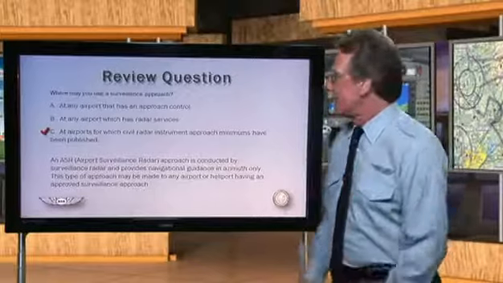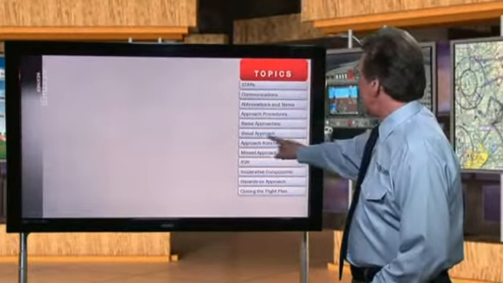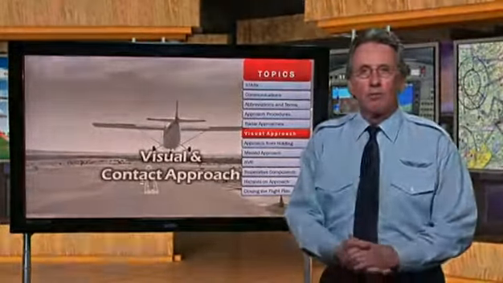All right, tackling yet a new topic. This time, visual approach, and back to your classroom. Next up is the visual approach. Did you know that most likely about 90% of all IFR arrivals terminate in a visual approach? This normally occurs when on an IFR flight plan and the destination is marginal VFR or better.